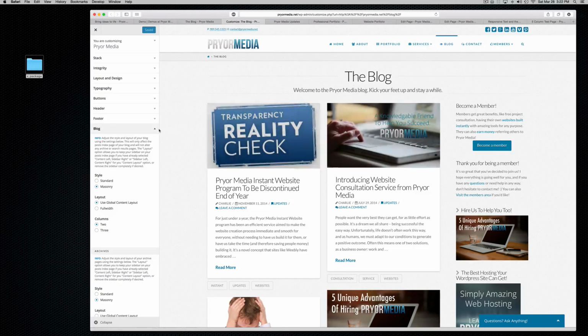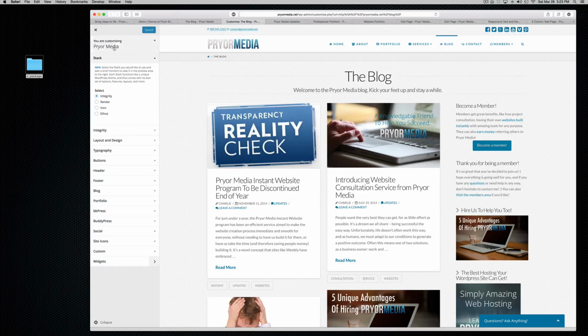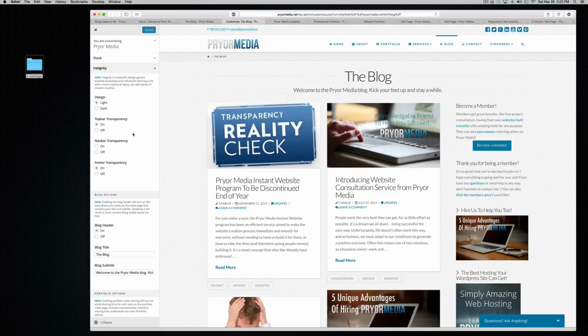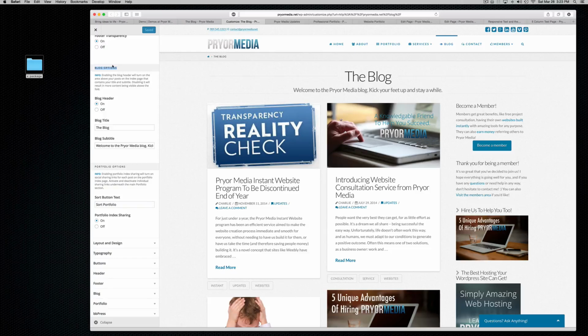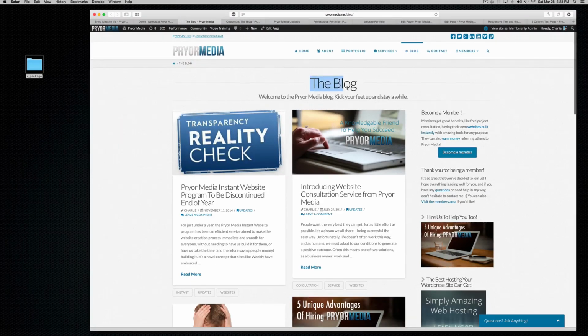Well, it's in a weird spot. I don't know why they put it there, but it is. It is in your stack specific menu, right? So you have your menu where you choose your stack, and then you have the stack specific menu. So if I chose renew, for example, then this would be renew, and this would be renew specific settings, right? Inside your stack specific settings, you have blog options. I don't know why this isn't in the blog section. That's just where they decided to put it. And we have header on and off, and then we have the title and what you want the subtitle to be. And there you go. That's where you can click it for your blog. Pretty cool. Very easy. But that's not the only place we can do it, right?